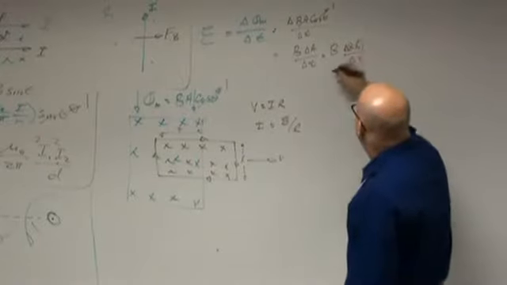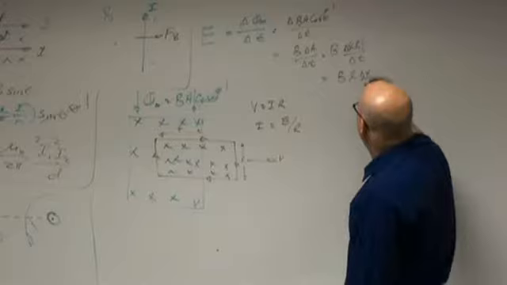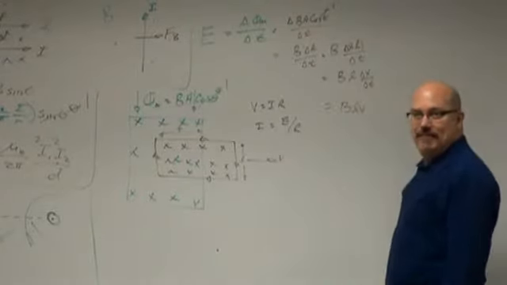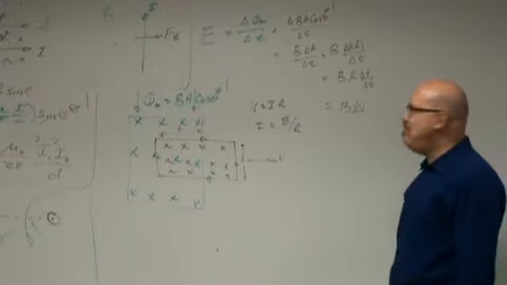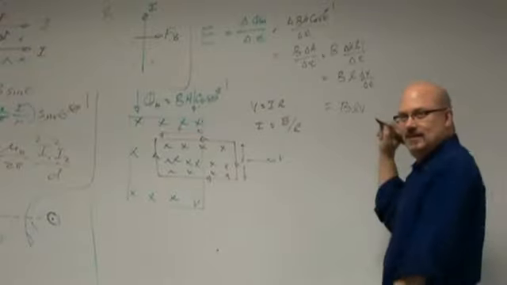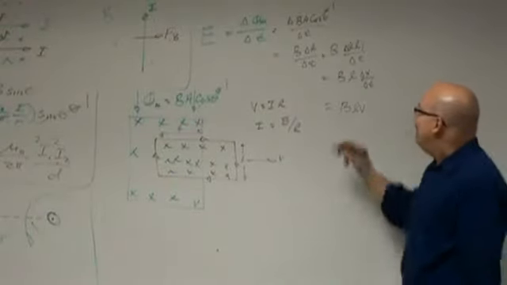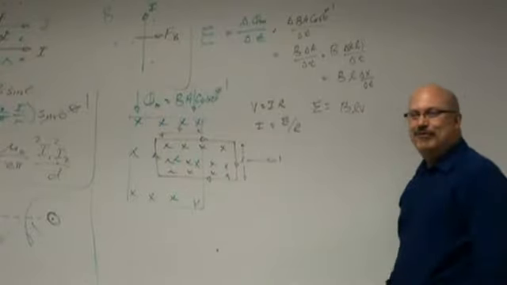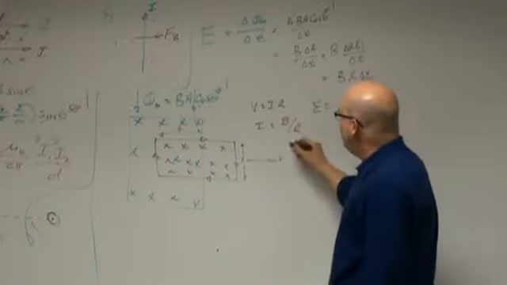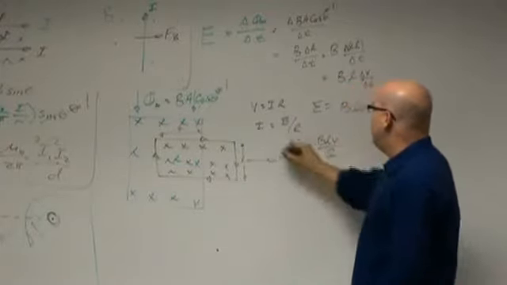X, right? So this becomes B L delta X over delta T. So what does that become? BLV. Not BLT, BLV. Bacon, lettuce, and velocity. That's still pretty good. All right, so that's our EMF. Guess what? You take that and you plug it right in here and you get your current to be BLV over R, and you're done.